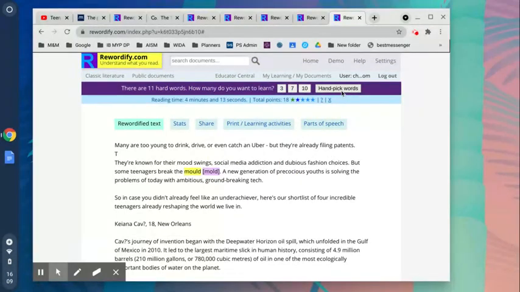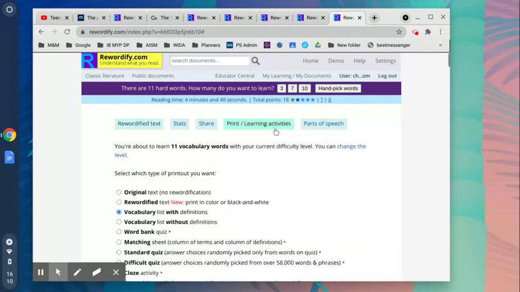Also, you can just hand pick the words that you want them to be focused on, so it doesn't have to be just Rewordify. I love it because instantly I have a vocabulary list that's super helpful for me, but if you want to just hand pick that, you can. I think it's not only for you to use as a teacher, but also for the kids to use, so they can be doing some of these learning activities on their own. Really helpful for them.